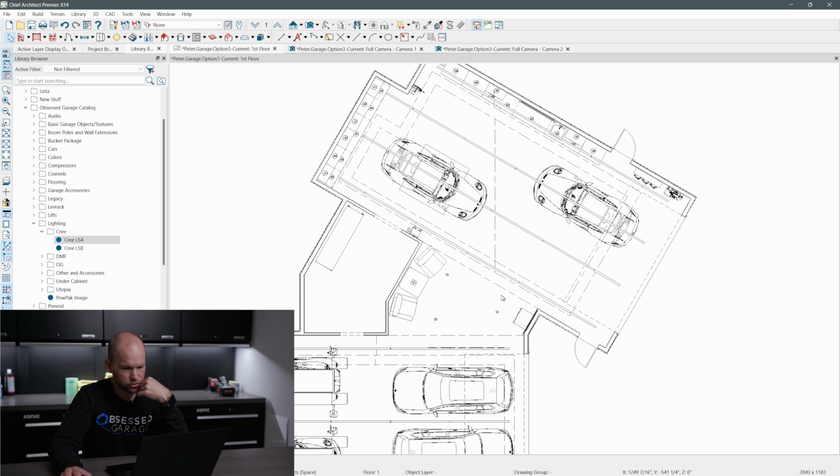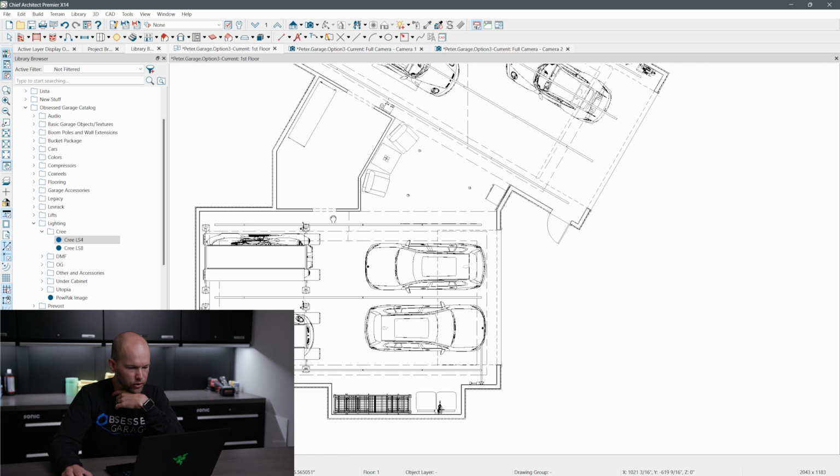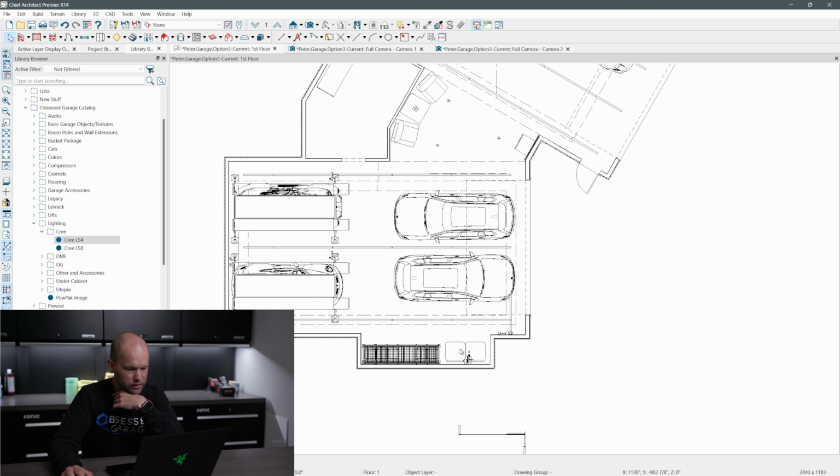And it might make sense, as we go through this design, that we add more of those elsewhere. I think they provide a really good look and can add some other detail that the Cree lights don't really add.